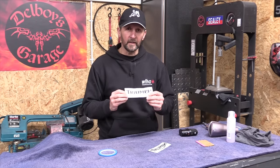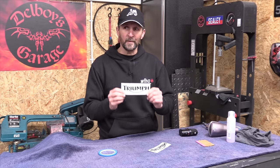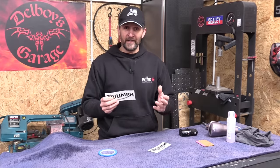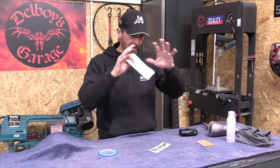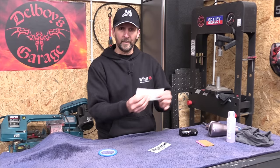Right, now putting a sticker on is child's play. Anyone can put a sticker on something, but the big challenge with putting tank decals on is exactly where to put them. The guys at the factory have it easy because they use a template. They lay it over the tank and it presents a hole exactly where the badge goes, bang on. But we don't have that.